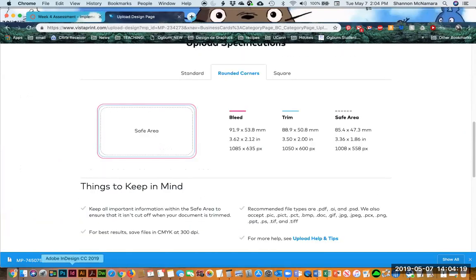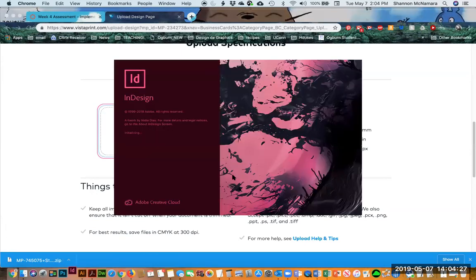So 2.12 by 3.62. And I don't think that they need it set up where you've manually put in the bleed, which is kind of weird.